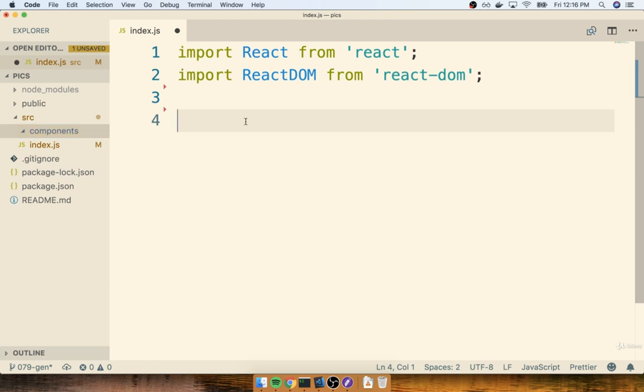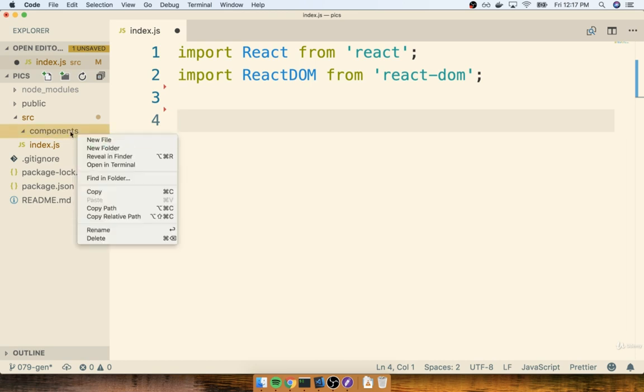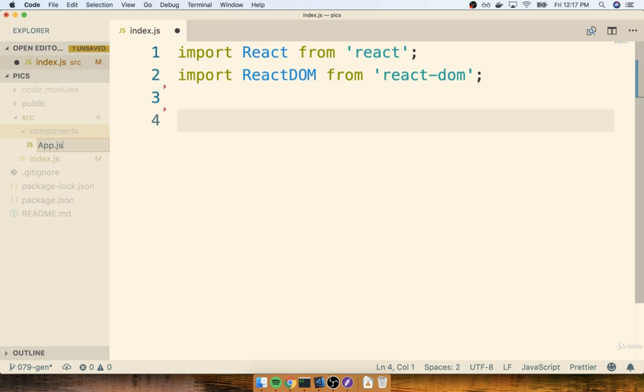Even though we've been putting our app component directly in the index.js file, you're going to see that later on in this course, when we start talking about topics like Redux and whatnot, we're going to end up having a lot of setup code inside of the index.js file, besides just the app that we had before. So rather than putting a ton of setup code inside of the index.js file and defining a component, we can kind of break things up a little bit to make it more understandable by putting the app component into its own separate file in the components directory. So with all that in mind, inside this new components folder, I'm going to make a file called app.js.